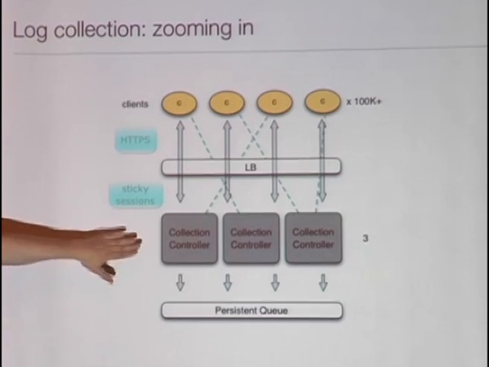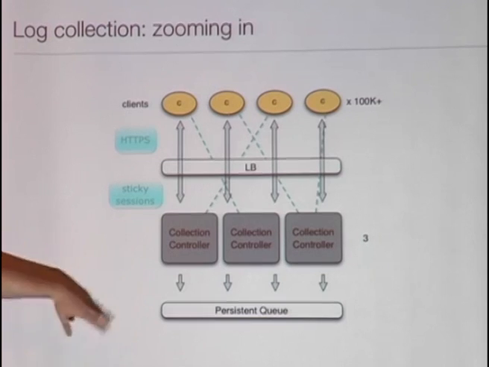And if you forget for a second that these are called collection controllers, and there's some weirdness, a persistent queue here, this looks like a typical web application architecture. So what's different, though, is the fact that unlike in a typical web application, our clients send us lots of data. In the typical web application, clients would send small requests and receive data back. So it's kind of the opposite picture.